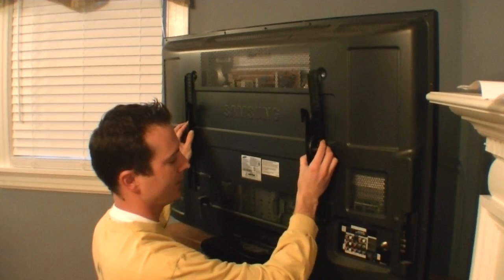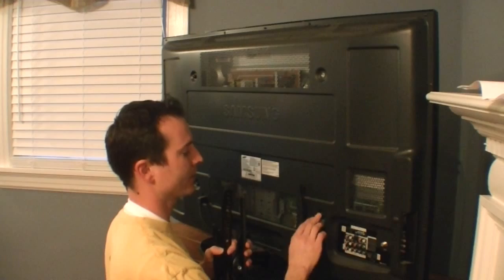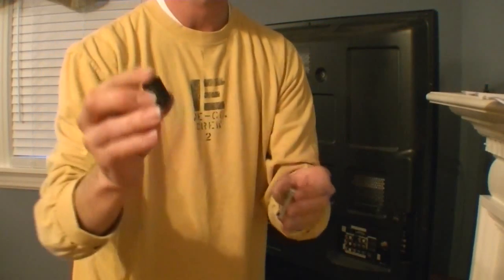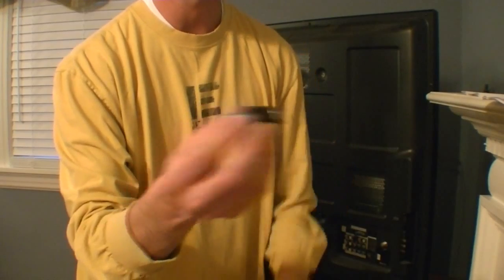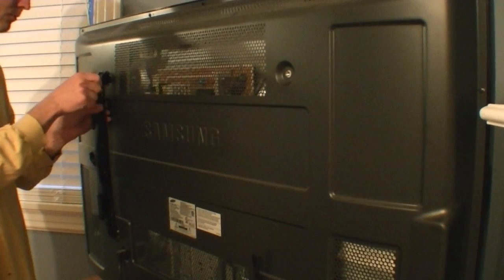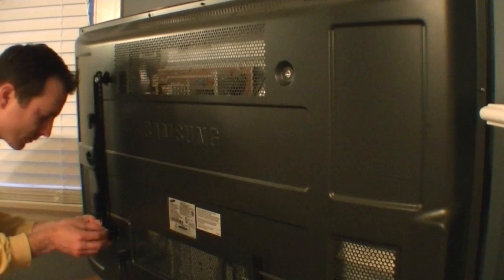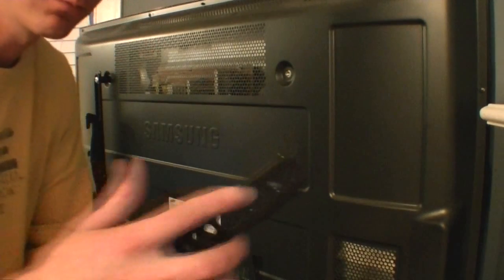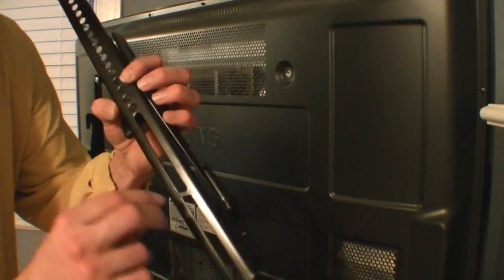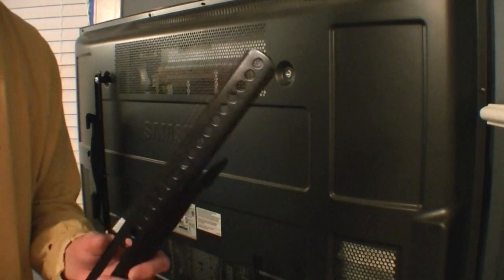So now the back of my TV is not exactly flush — it's got these little holes that are indented, and all the way down here there's indentions. So we're going to use these little spacers right here. It's a little black spacer, and you have a new bolt that'll go through here, it's just a Phillips head, and it's got washers too, so we'll go ahead and get those mounted up. There are different mounting holes in these brackets up here, and then longer adjustable holes down here. I'm going to go ahead and use this second hole right here, and if that doesn't work I can always adjust it later if I need to go a little higher or lower.